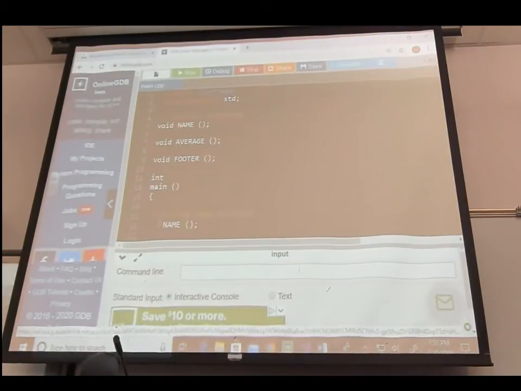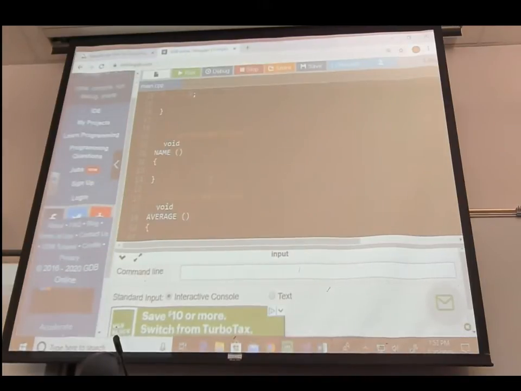Okay, so now, giving you this program, what did I tell you to do in the name function? Print what? Day, course, and semester. All right, so you don't touch anything here. All this is set up for you. You don't have to worry about this.